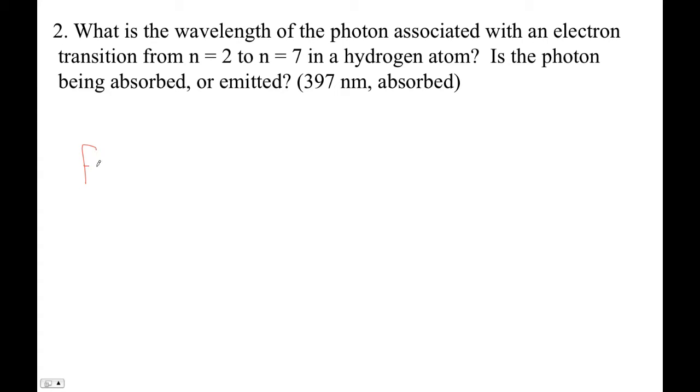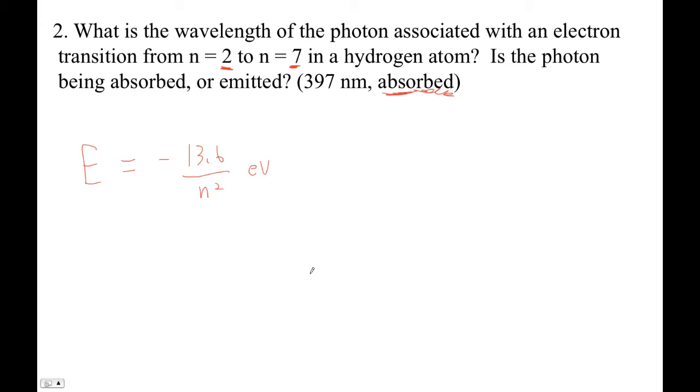All right, so the formula is E equals negative 13.6 over n squared, and they enigmatically put the units, electron volts, off to the side. Now we're going from 2 to 7, so from more tightly bound to less tightly bound. We're increasing the energy of this electron, so it requires an input of energy, so the photon is being absorbed. Absorbed kicks the electron up. Emitted is when it goes down closer to the atom and gives off energy.